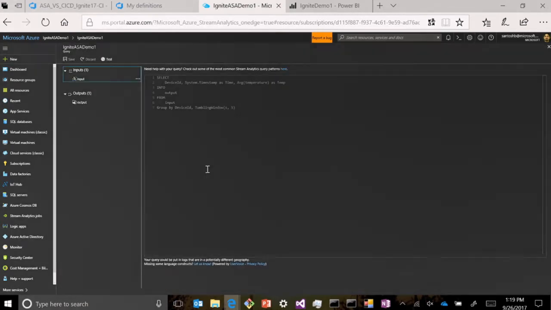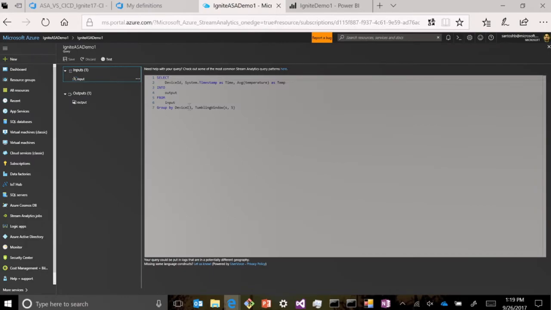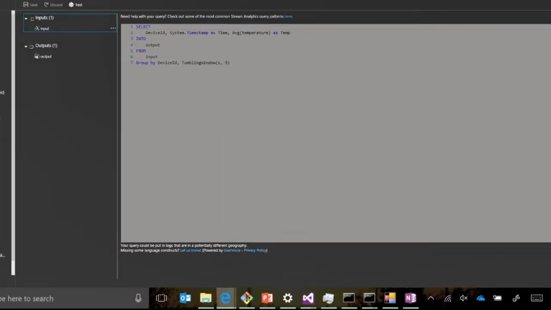And then my query is as simple as this. Select device ID, because if you saw that payload was sending device ID, temperature, and things. System.timestamp is the time which the system has when it writes the result every 5 seconds. Average temperature, that's it.